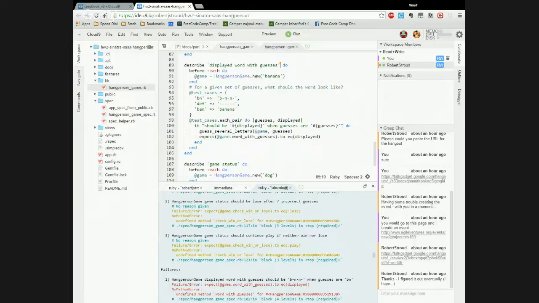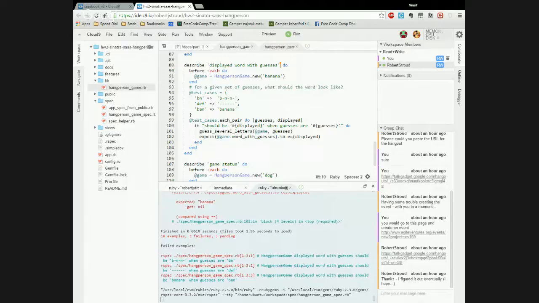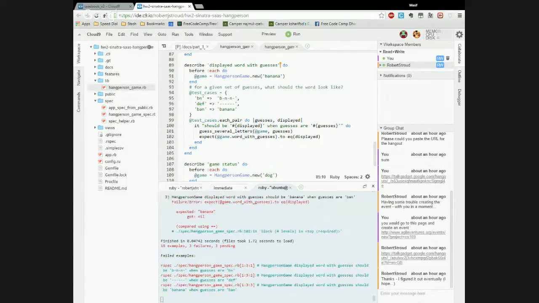What it's expecting me to do is, when you guess something, it's expecting you to sort of fill in the letters, so to speak. Okay, well that's interesting.